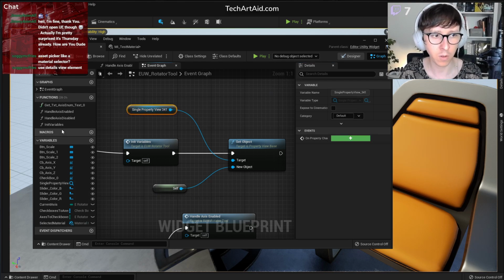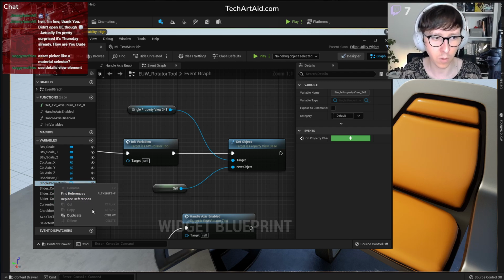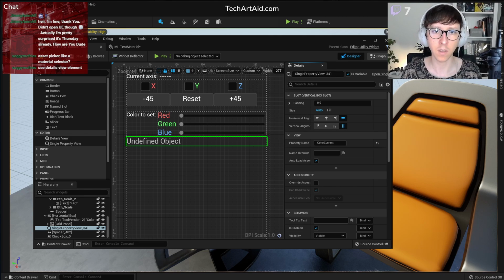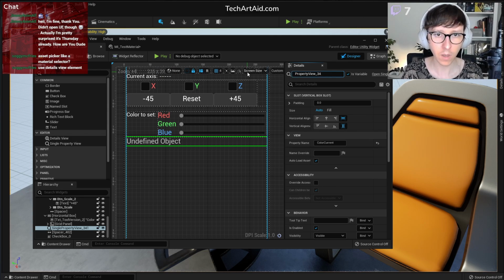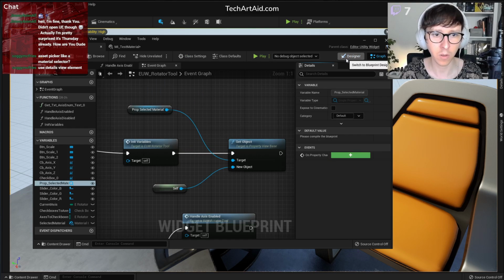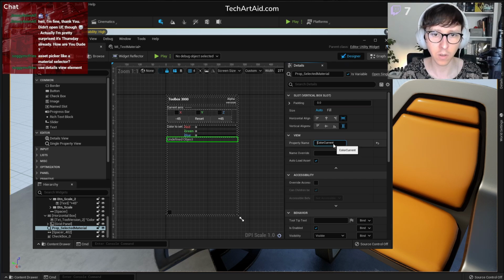And the single property view, let's rename it here. Let's name it to prop selected material. Cool. And it will check the property name called selected material.